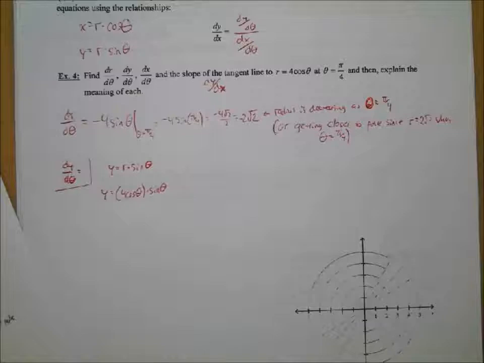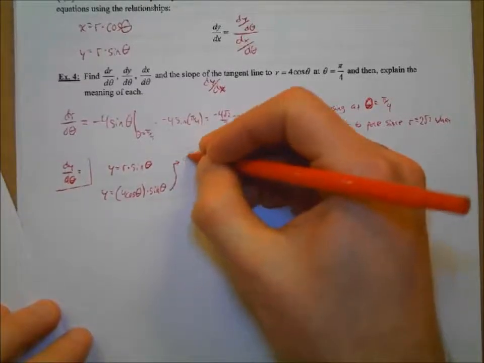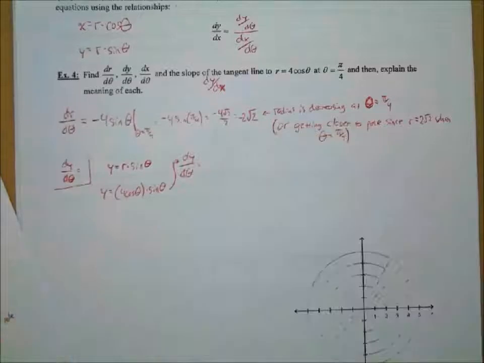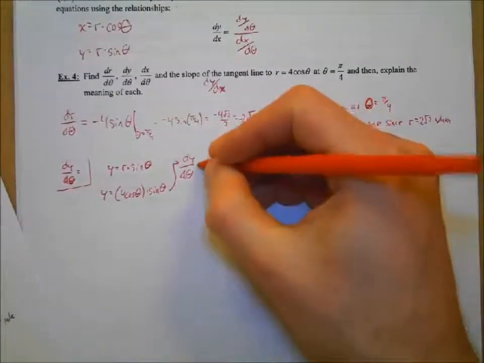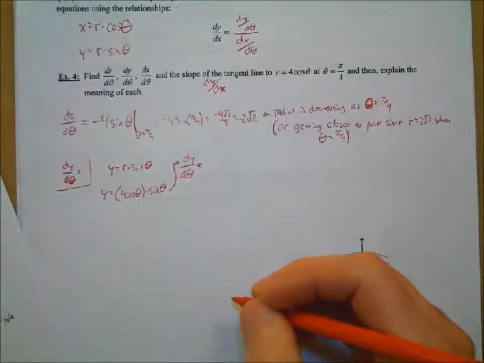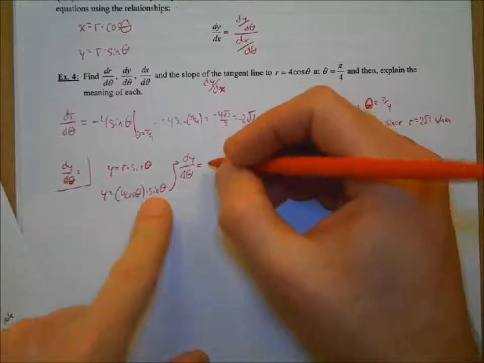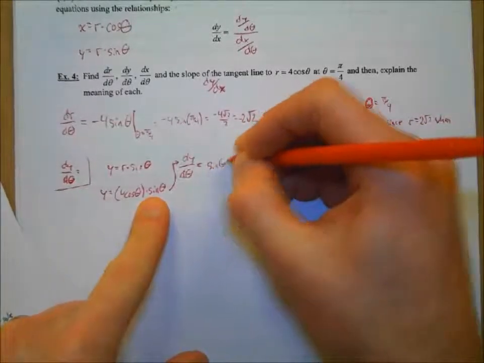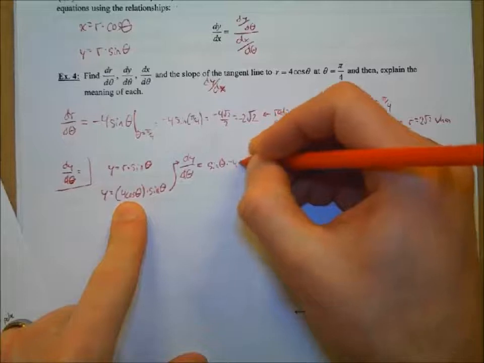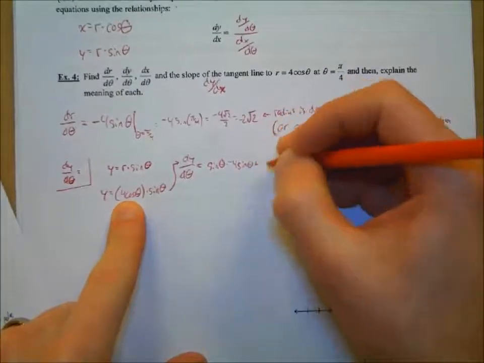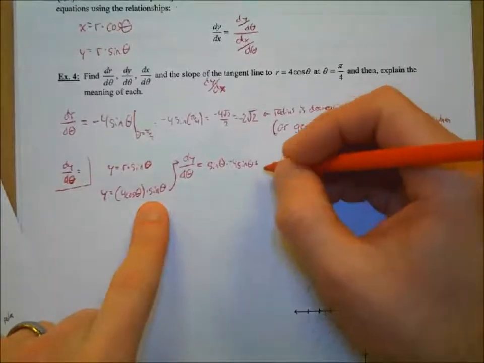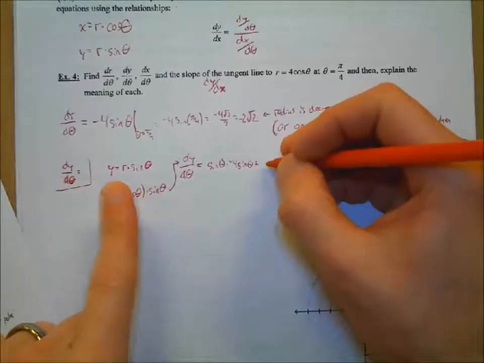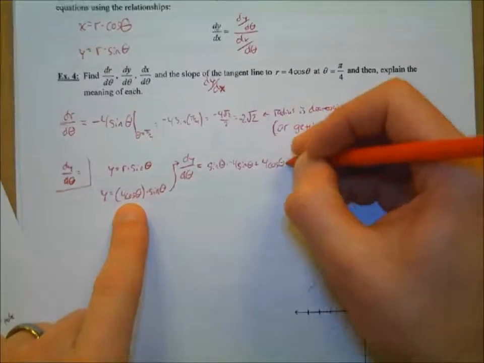And so dy/d theta, well, to take this derivative, what do we need to use? Product rule, exactly right. All right, so we're throwing it back to like September of 2017 here. Okay, so we'll do the second times the derivative of the first, plus, remember the product rule has a plus in it, folks, right? You're adding the second part. Plus the first times the derivative of the second.